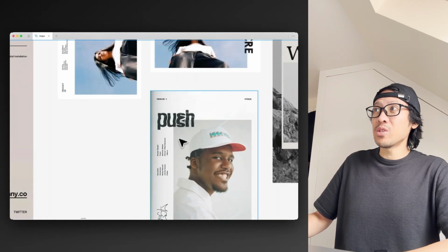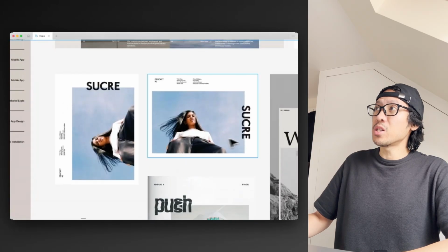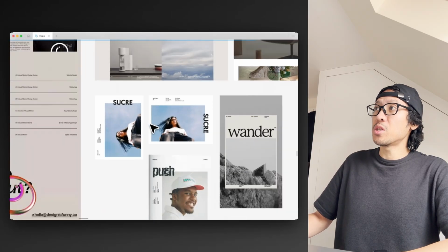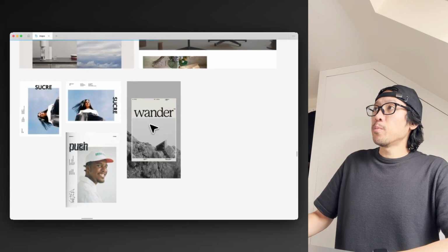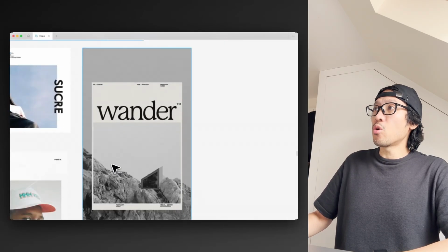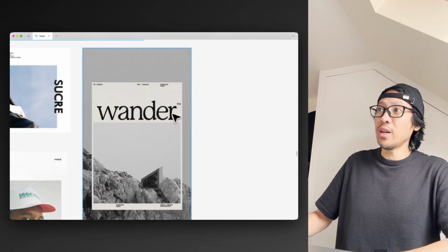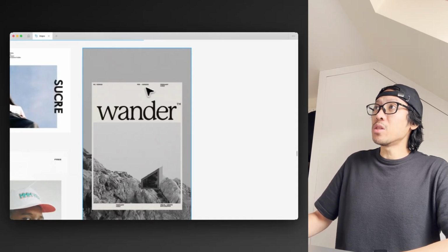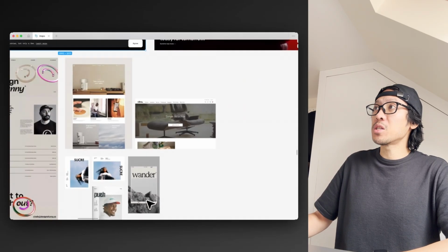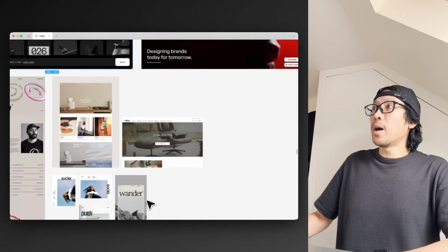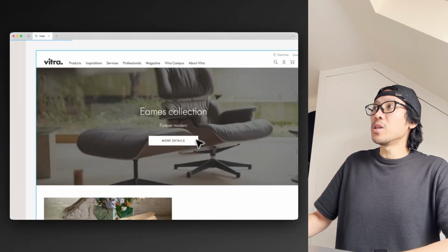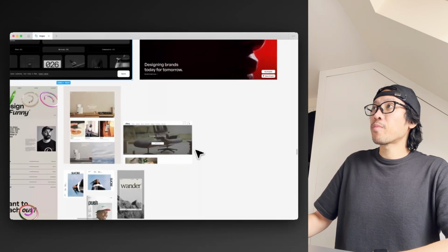And the template is not exactly going to be like this, right? But I just love how the headings are just above the images. And you can see this style here where you just got one big text, just one. And the way they've laid out the text is really nice. And you can see Vitra, right? So you can see the buttons. The button style is just square.